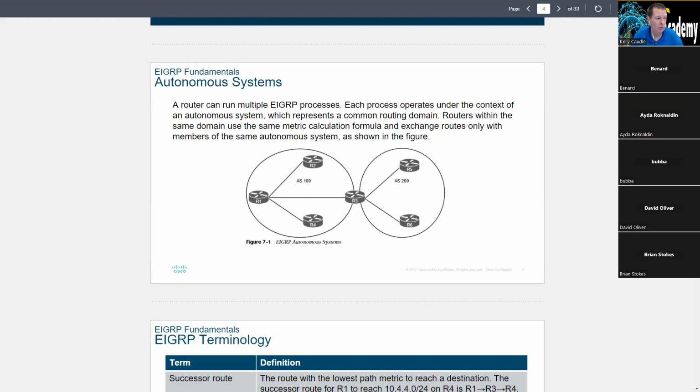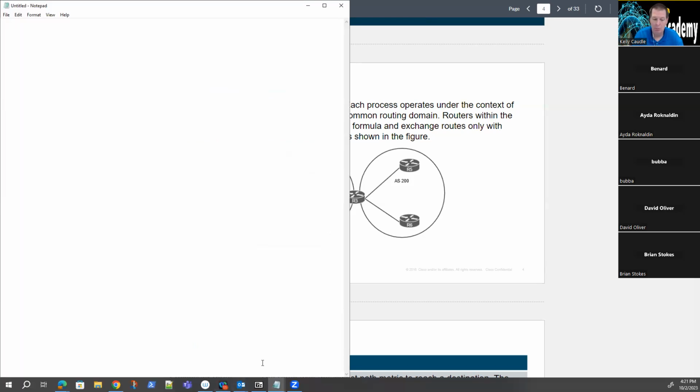Now, let's do a real quick review here on routing protocols in general. Remember, in routing protocols, we've got two main sets. We've got what are called IGPs and we've got EGPs. Now, what is meant by an IGP? Internal. Inside one autonomous system. Interior gateway protocol. Yep, interior gateway, and you said it right. It is inside one autonomous system. Inside autonomous systems is where we run interior gateway protocols.